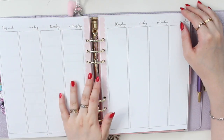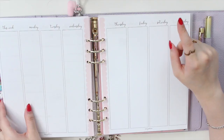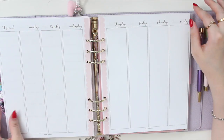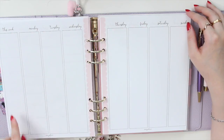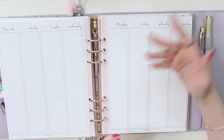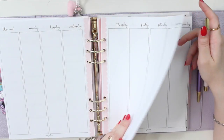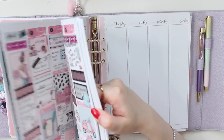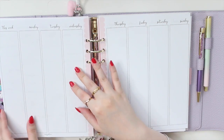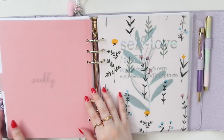So that is the last week that I planned in here, so if you guys want to see any of my plan with me's, again, I will link it up here. This is what the inserts look like blank from my shop, so it has a this week column, and it goes from Monday to Sunday, and once again, you can use any Erin Condren or vertical planner kit in here. So I have the full year, so I'll be taking out these pages that I have already filled and then putting in some more of the blank ones after this video.